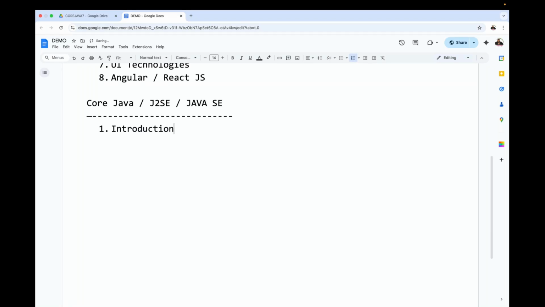Inside this introduction part, we are going to see what Java is, what the purpose of Java is, for what purpose we are learning Java, what the differences are between Java and C++, and why we are choosing Java over C++. This kind of concepts we are going to understand here. This introduction part is only basic theoretical content that I am going to cover, the theoretical concepts inside core Java.